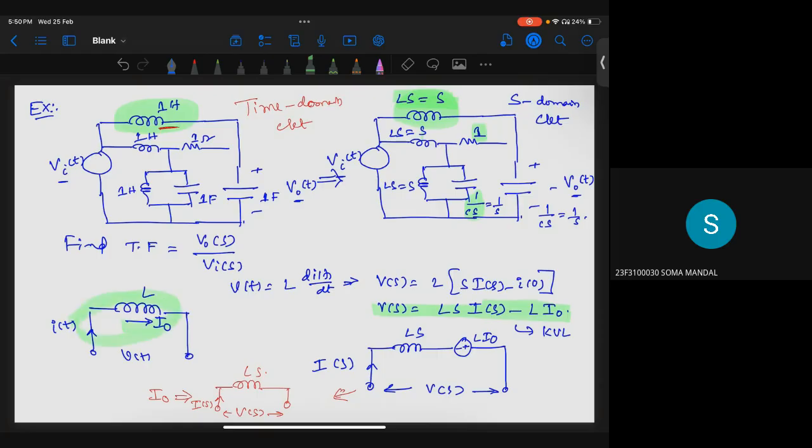So this is the time domain and this is the Laplace domain. Similarly, you can do the same thing for the capacitor also, so you can find its time domain and Laplace domain. Now I'm taking this as the Vi node, and let's say this is the VA node. I'm taking this as 0 volts, and that's all. So let me copy this.